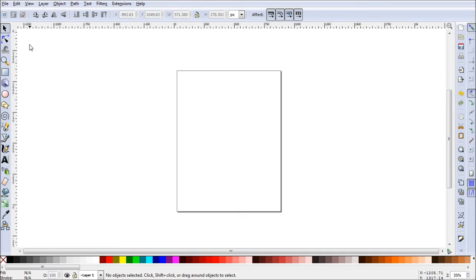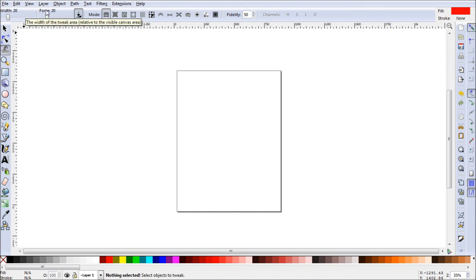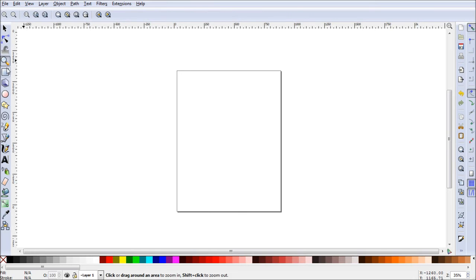Now, a couple things I want to show you with these is how they interact with the rest of Inkscape when you use them. For example, if I click the Nodes tool, you'll see that the top menu here changes, and we get a whole slew of different options. And this goes for every tool. These are all extremely useful because this is how you'd manipulate the options of your tools. This makes these tools extremely flexible.